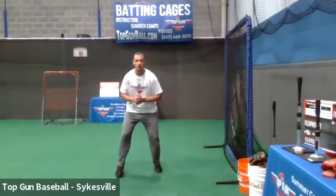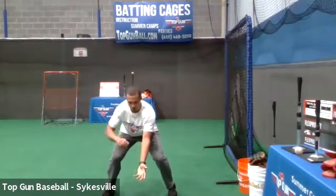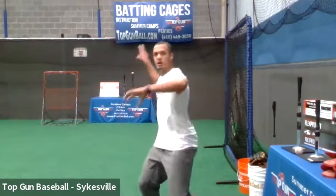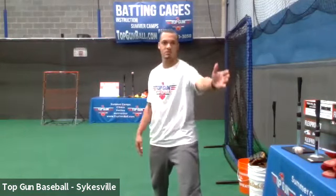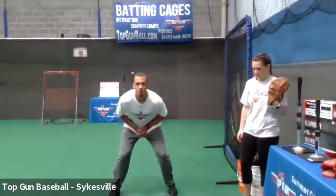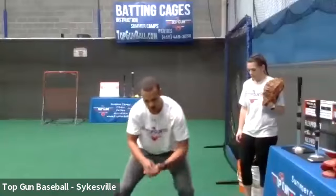After we do our initial ready position, we're going to do right, left, field the ball out in front, and then all we're going to do is step forward with that right foot, coming up to a nice throwing position towards first base. Then I want you to pause there. It'll be a nice ready position. We're going to roll you the ball, right, left, field out in front, pause, and then take a step with that right foot and get a nice throwing position towards first base.